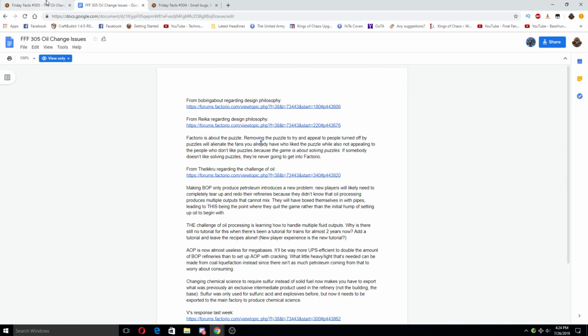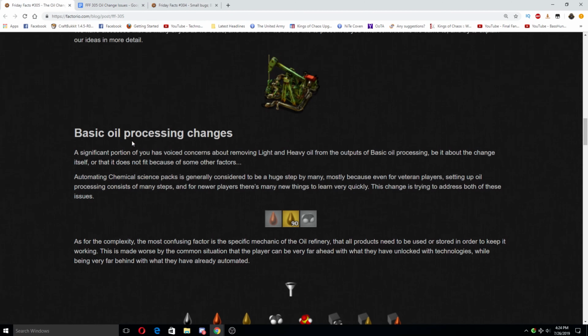But while that may have some truth to it and makes sense, I still don't think that's a very valid argument, because I feel like just working with petroleum isn't really preparing you for having to work with two additional liquids and their byproducts and cracking. Dealing with petroleum is supposed to teach you about dealing with liquids, but you already did that when you connected an offshore pump to your steam engines. You know how to transport liquids now.